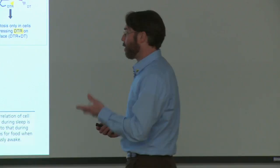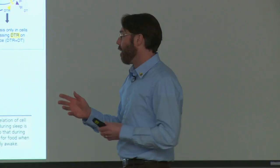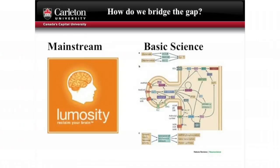So what are some strategies? I've spent a lot of time now, a couple of weeks, looking at what we know from animal models where we can really explore what memories look like in the brain, and then asking what we know out there that can improve them. What are some memory-improving techniques that people like to try to help improve their memory? So again, I'm trying to bridge the gap between the mainstream, like Lumosity, which I don't think has been evidence-based to show that you can actually improve your memory function, and how do we figure out what's mainstream and then link that up with what we know about basic science? And that, again, is a challenge.